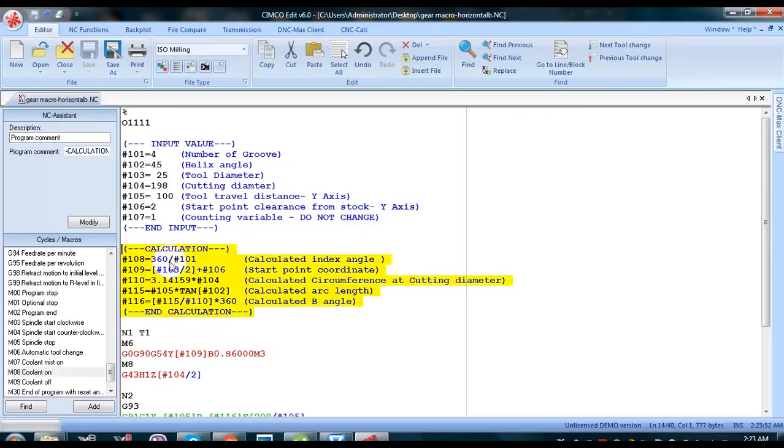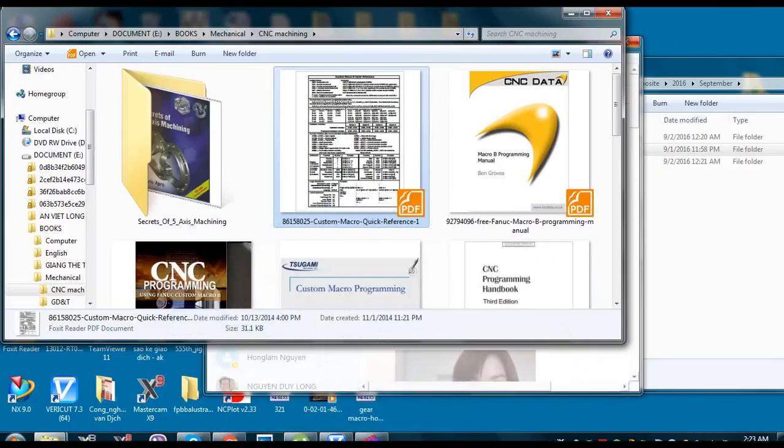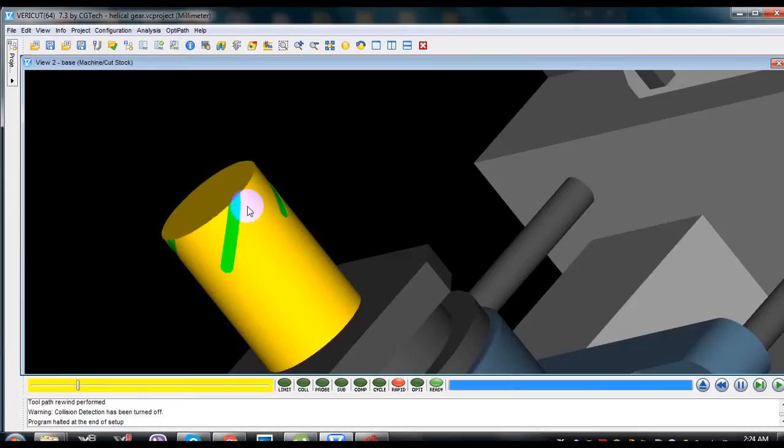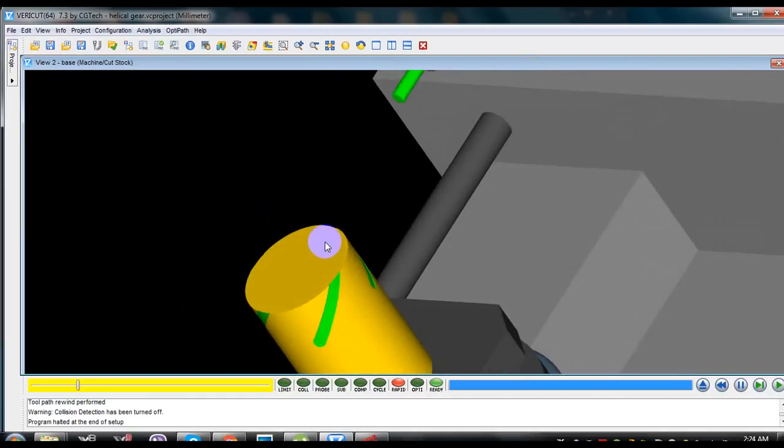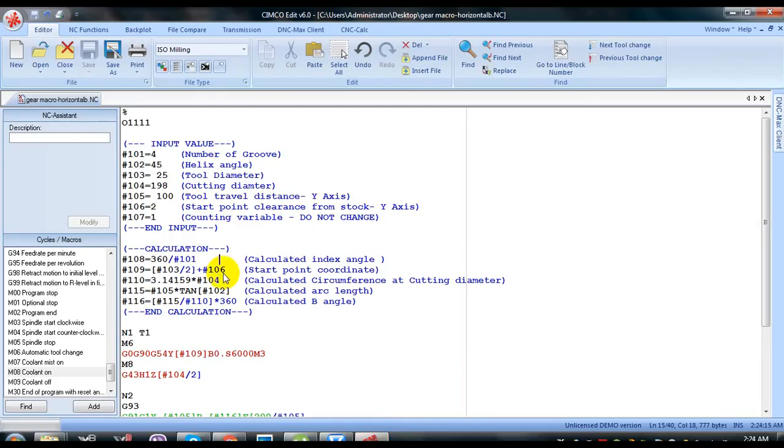First, I make a calculation for the indexing angle. The index angle is the angle from one groove to another groove. For example, we have 4 grooves, so the index angle is 90 degrees.